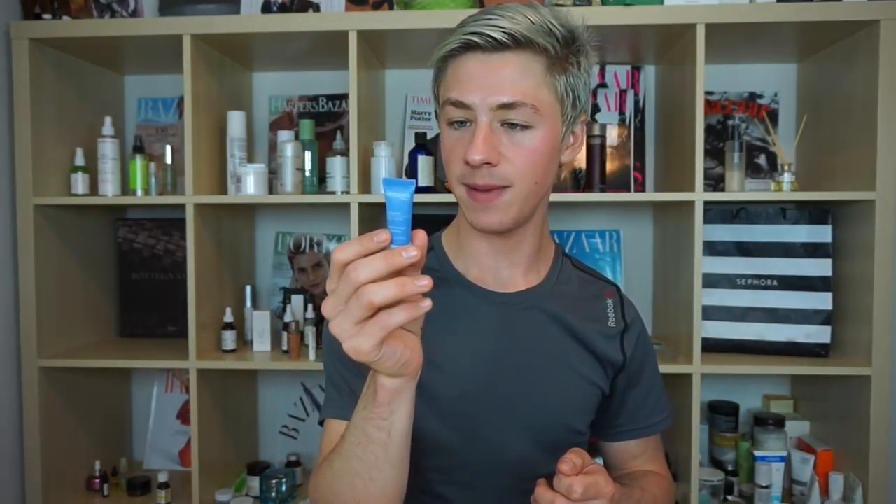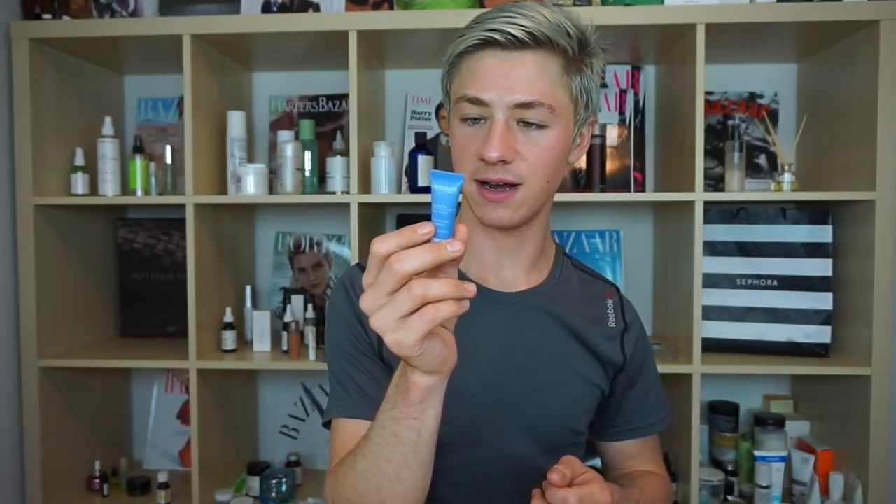It's Saturday morning. I just got back from the gym, and usually I would do some type of deep cleanse and multi-masking session — so that's exactly what I'm going to do. As far as cleansers go, I only have one option and it's a scrub, so we're going with that. All of these are going to be first impressions because I have little to no experience with most of these products.